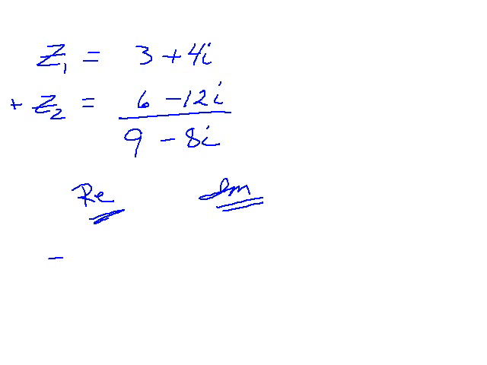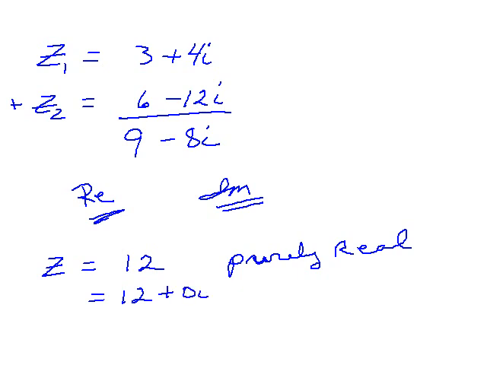Sometimes a complex number will be what's called purely real. For example, it could be 12. That is still a complex number. It's called purely real because the imaginary part is 0. This is equivalent to 12 plus 0i. You could also have a complex number that's purely imaginary. Say 6i. This is purely imaginary, but you treat them just the same as you do otherwise. So this is a 0 real part plus 6i.